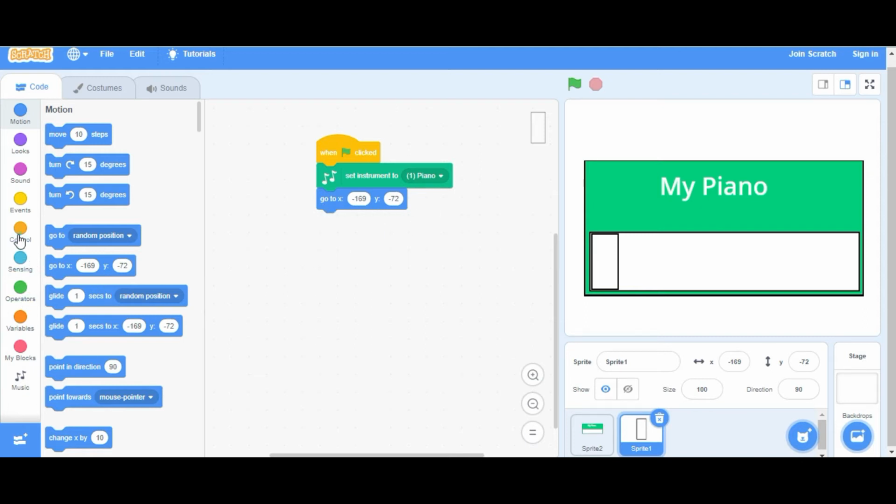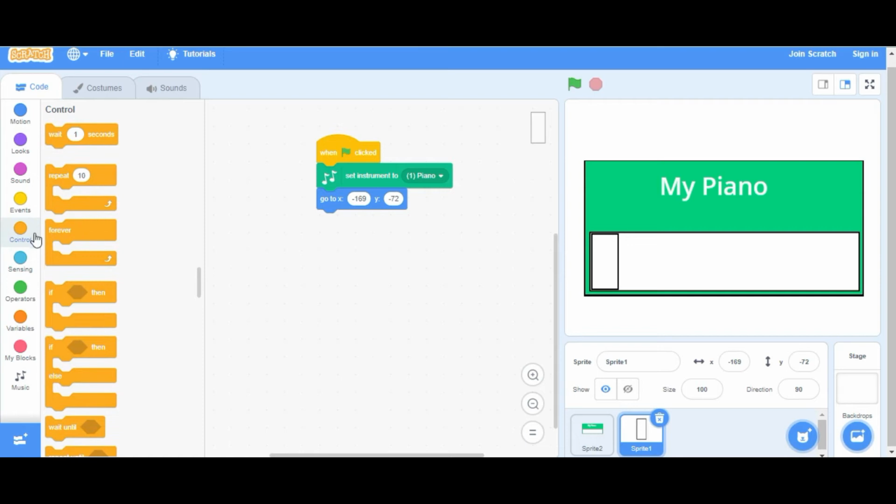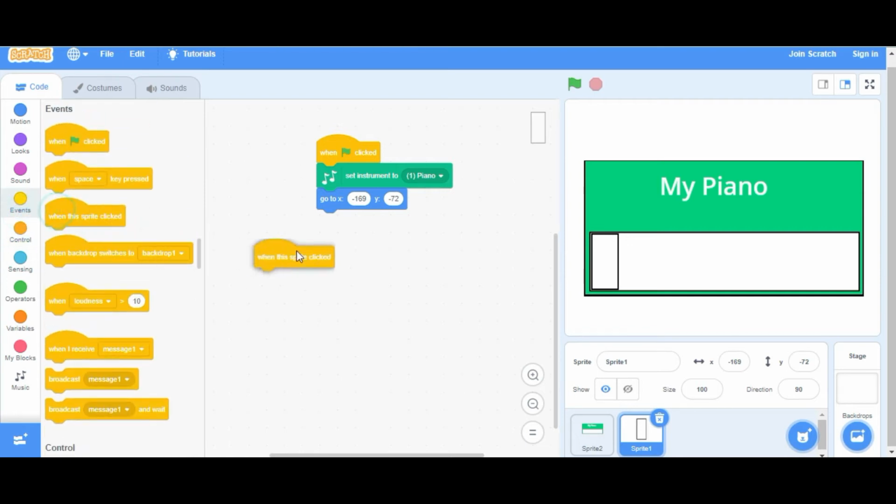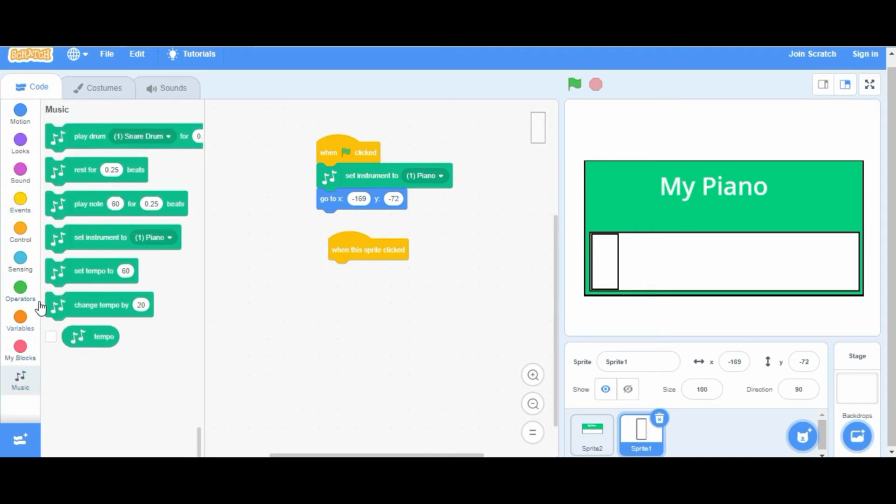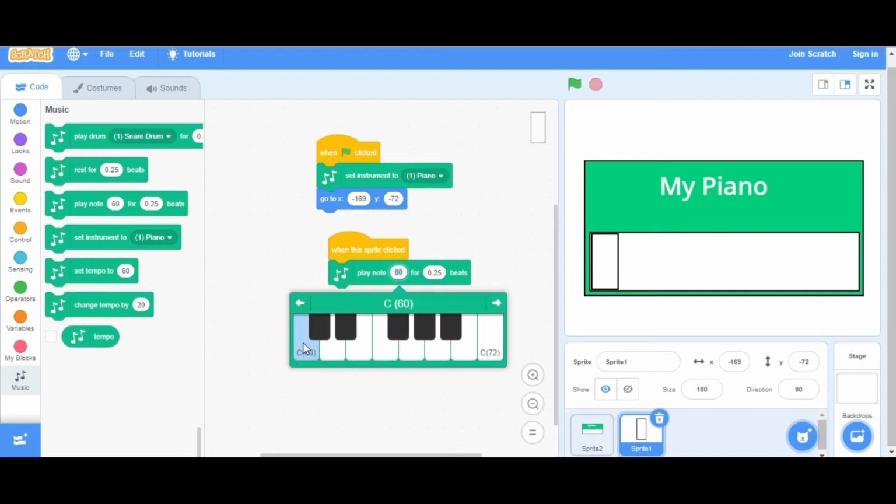Now let's take when this sprite is clicked from the events category, and then we will take play note 64 for 0.25 beats. We will choose this note. So when I click this key, it will play this sound.